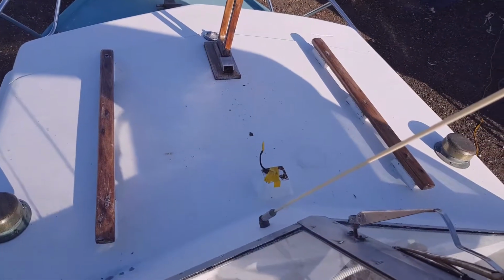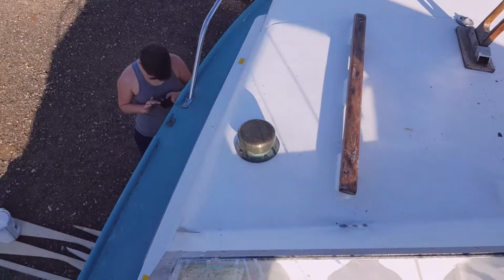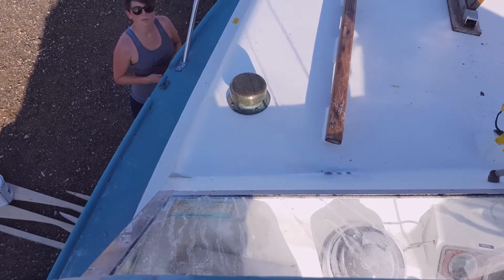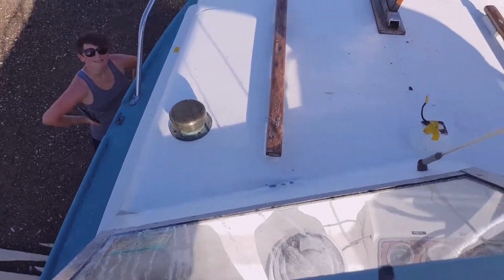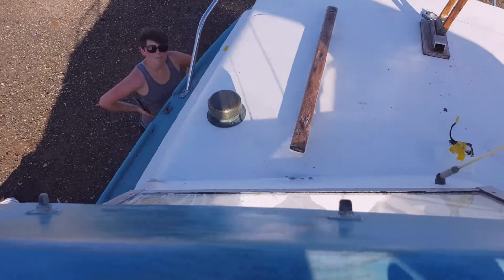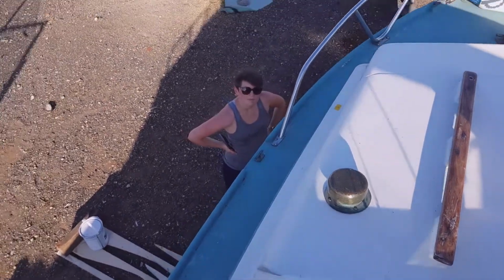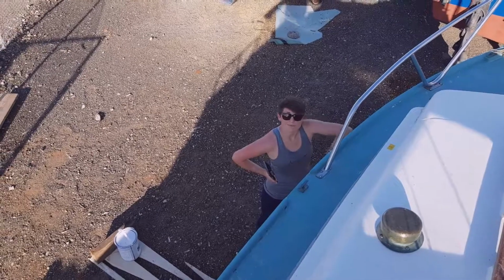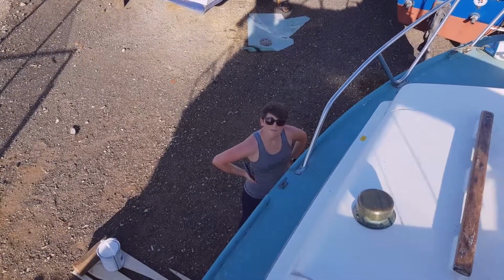But my horns have dropped off. My horn has been removed, and we took that out earlier, that mushroom vent, just to see how it was fixed. We know how they're mounted and attached and stuff, so we'll be able to take those off, clean up around and reseal and all that good stuff. So wifey's just having a break in the shade, and I'm going to crack on and do this resin work, which is going to be a real joy. Another one of those punishingly hot days.